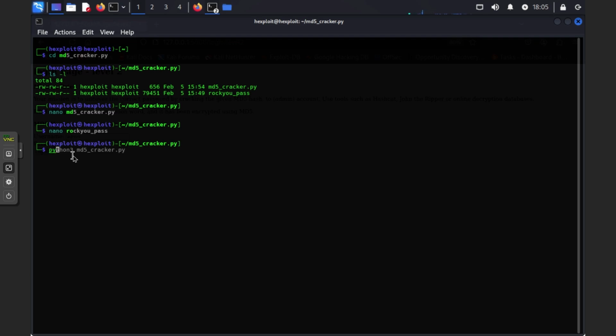So we're going to do python, then the script in the MD folder. This will only work if you're in the folder you created for hash scripts. This is our own file which we made, so this is just for the video purposes only. Obviously, use it ethically, don't be stupid with it. And let's see how quickly it will find it.